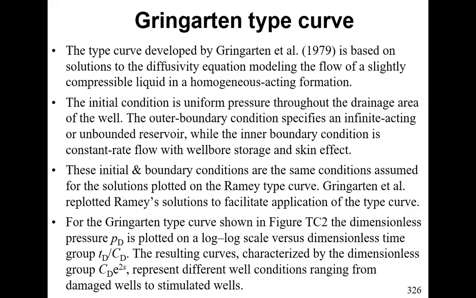For the Gringarten type curve, which I will show on the next slide, dimensionless pressure is plotted on a log-log scale against the ratio of dimensionless time to dimensionless wellbore storage. The resulting curves are characterized by a dimensionless group, which is the product of dimensionless wellbore storage and the exponential of the double skin factor, and represent different well conditions ranging from damaged wells to stimulated wells.